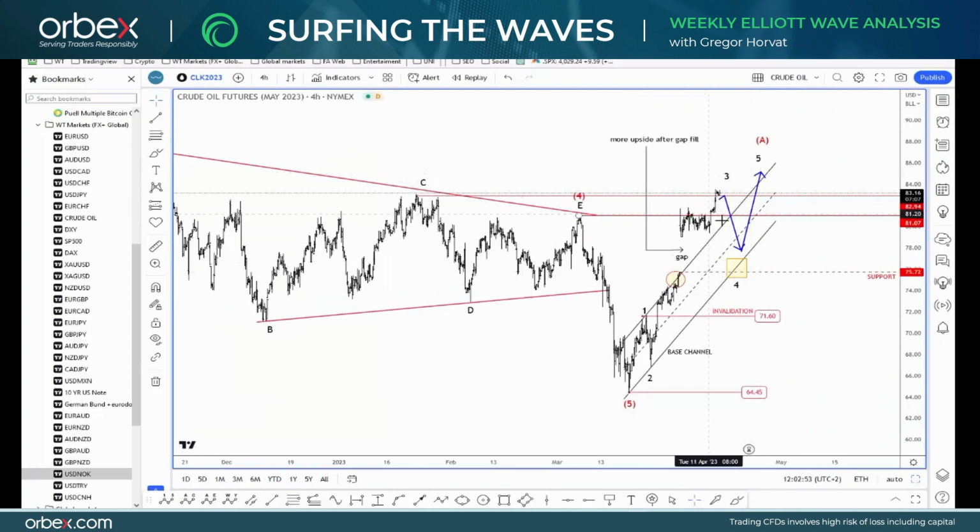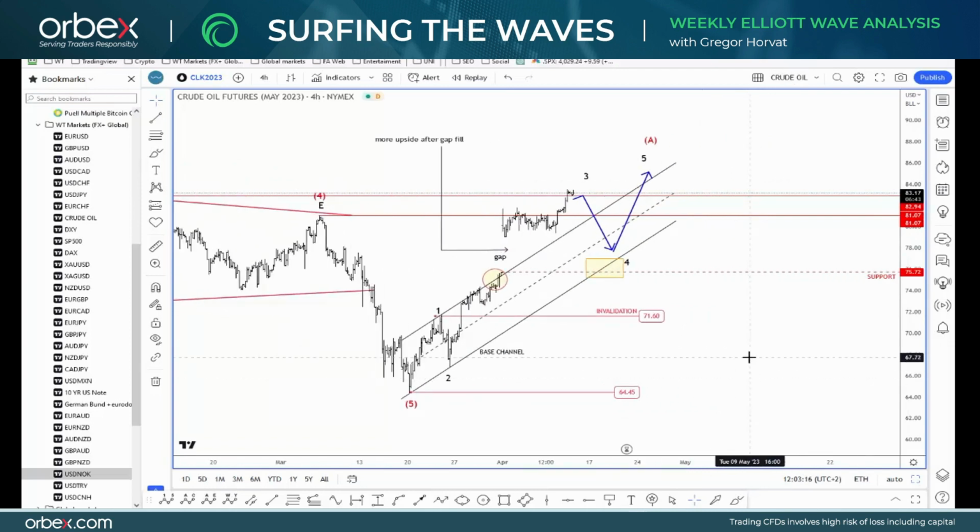Now the question is when this next pullback will show up. Well, so far we can count 5 subwaves up within this extended wave 3, and we are seeing prices moving into this resistance here around $83 per barrel. Keep in mind that there is almost a 25% recovery so far, if not more. So I will be looking for more upside after the wave 4.